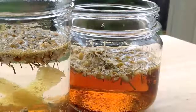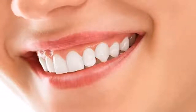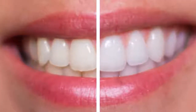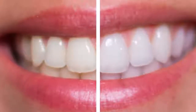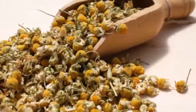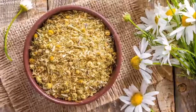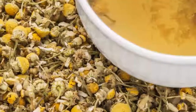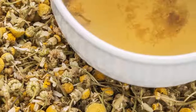That is all you will need to cleanse your teeth quickly, simply, effectively, and powerfully. Once you have the ingredients ready, follow these instructions: one, make a chamomile infusion; two, get a plastic jug; three, blend the peas with the infusion; four, leave the solution to stand for about five minutes.